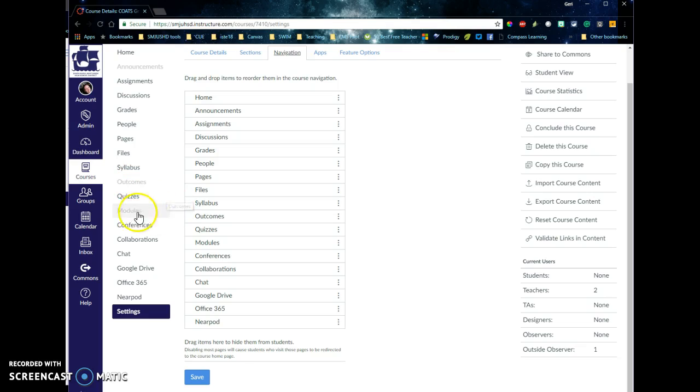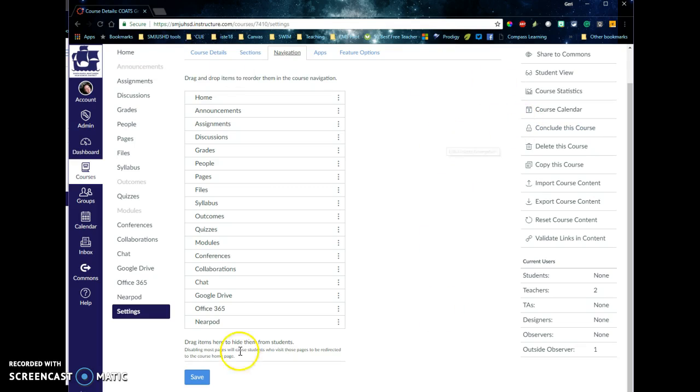You'll see some items are gray. In this case, because all of the options are up here and visible to students, gray just means that there's nothing in them at the moment, that it's not being used at all. Teachers and administrators can always click on any item in the left-hand navigation bar. It is not unavailable, but what the gray means is that students won't see them.